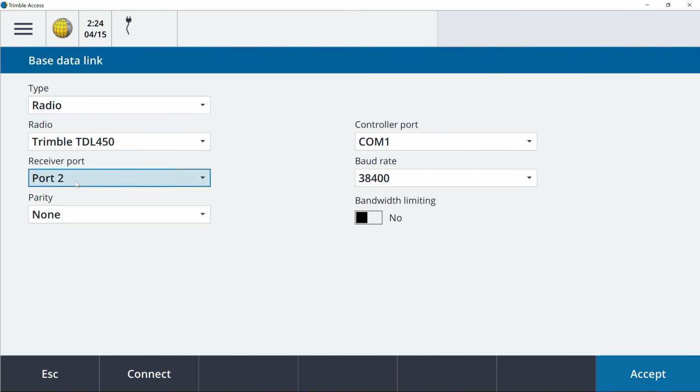Default for Trimble receiver port is set to 2. What this setting is, where do you want the base to flow data, raw data out of, or your correction data out of. So if you flip over an R6 or one of the R8s, you'll notice there are 2 ports on the bottom side. There's a round 7-pin LEMO port, that is port 1. On the opposite side, you have a 9-pin or RS-232 connection, that is port 2.